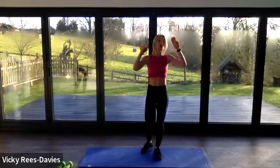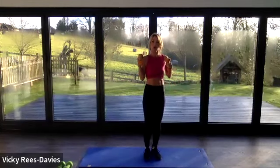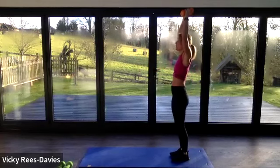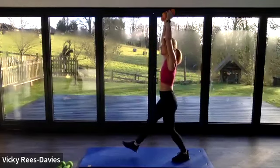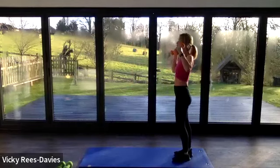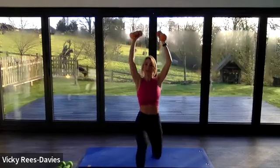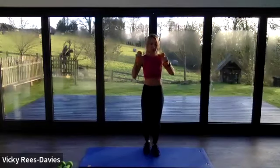Arms above the head. 2 forward lunges, then arms up, 2 on shoulder. I'm going to turn around to the side to show you. So arms up, let's go. Do a forward lunge, back to the center. Forward lunge, back to the center, arms to the shoulder. Forward. Same leg. Shoulders, foot. Good, well done.